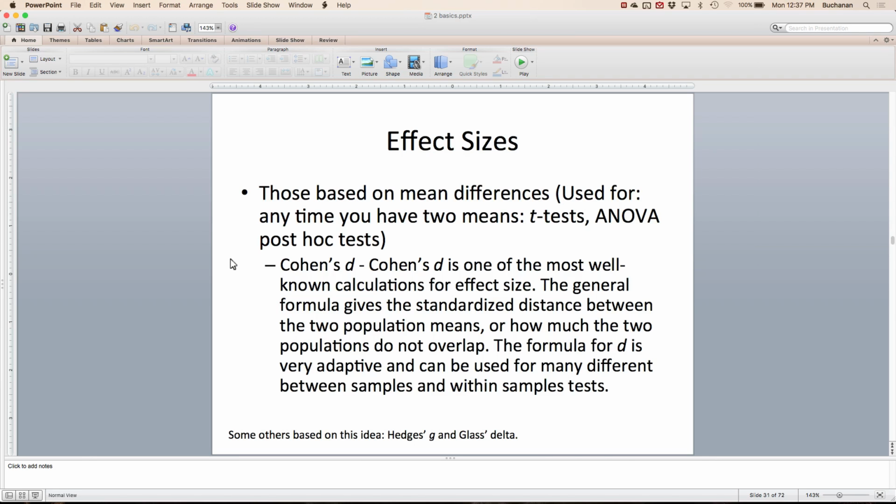Essentially what happens is it takes how far apart the means are and divides by the standard deviation. So it's a z-score. So some people talk about it as how much 2 populations don't overlap, but there's so much research on how people can't process negatives. So I always think about it as how different are they? So how far apart are the distributions, or how big is the distance between them?